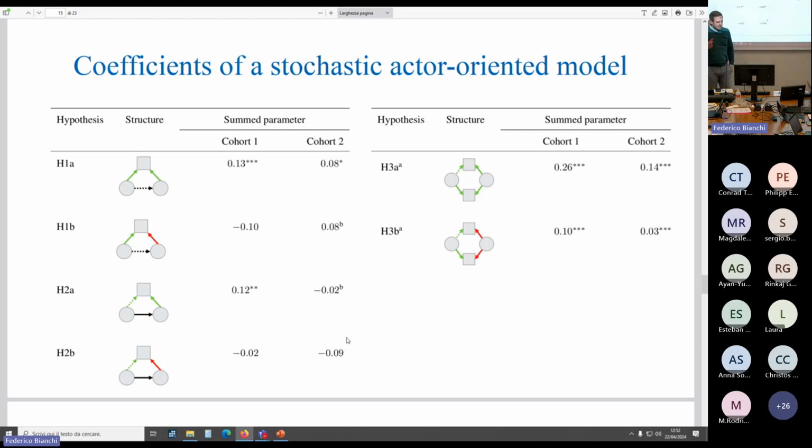So we do find some support for hypotheses about those network mechanisms, and referring back to Federico, these are not causal mechanisms, because each of those mechanisms can incorporate many things. If we call this social influence, we can even think of many causal ways how social influence comes about. It's more like a reflection that is in line with the theoretical prediction of a social influence model, but it's not a causal proof of the existence of social influence.